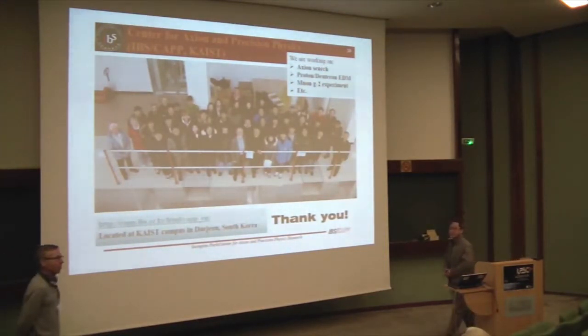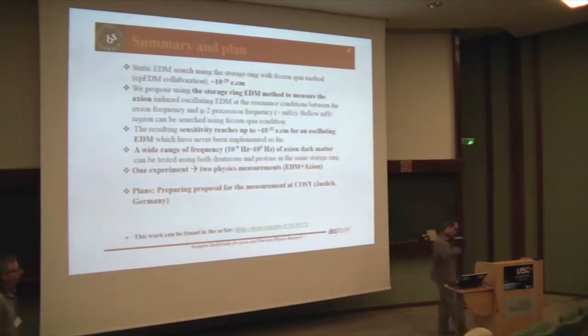Questions? I'm a bit confused. On your, before last slide, you said we plan to do this in COSY. And, one of the slides, at the beginning, you said you would like to do this at CERN. CERN, yes. CERN, if you have the proton EDM ring at CERN, we will do the EDM experiment. And, on top of that, they, automatically, this axion search will be carried out in parallel. But, this COSY proposal is, in the meantime, we just want to start the measurement here. But, there is many limitations in this COSY ring. It's only magnetic rings. And, the frequency covering range is very tiny. And, the useful momentum is very tiny things. But, that's just... But, we want to try, here first.